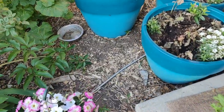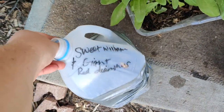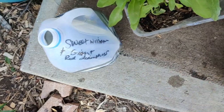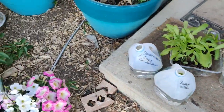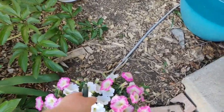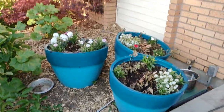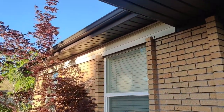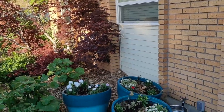I'm going to put quite a few flowers right here. I have some straw flowers and Sweet William. There's some giant red dianthus. This one says Sweet William. I'm going to plant those right here. And then this hanging basket that my mother-in-law gave me, I'm going to hang up there. So let's get it done.